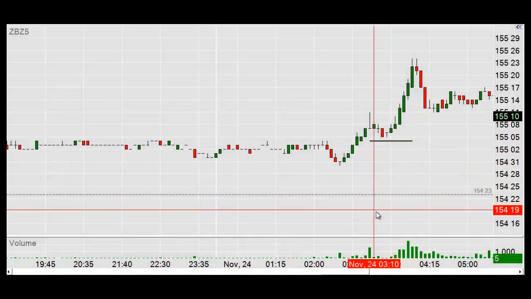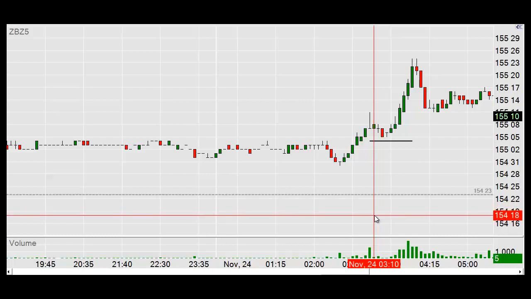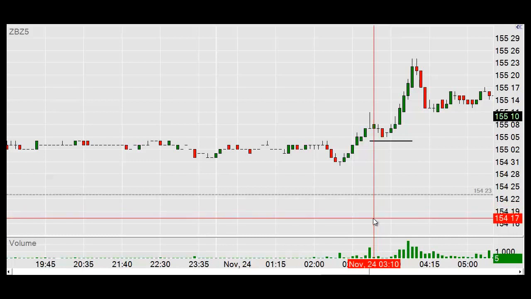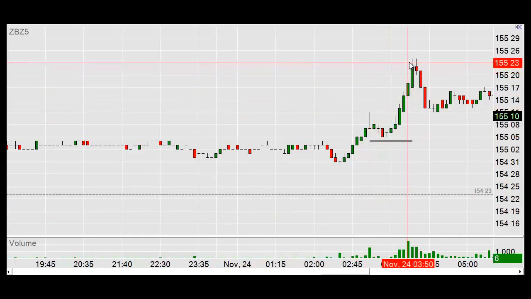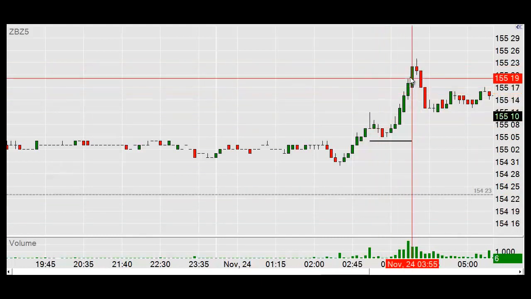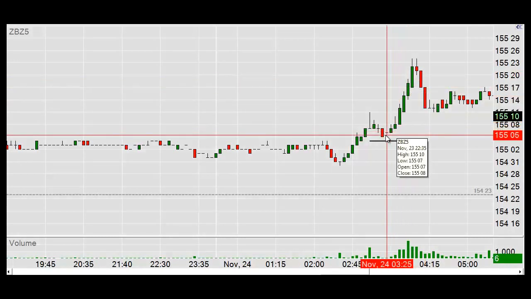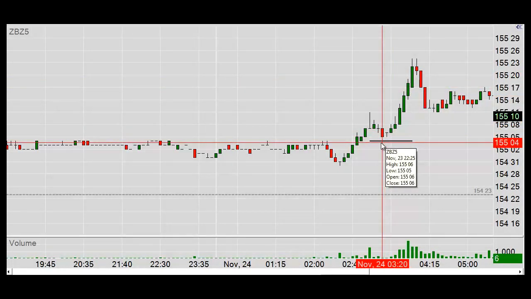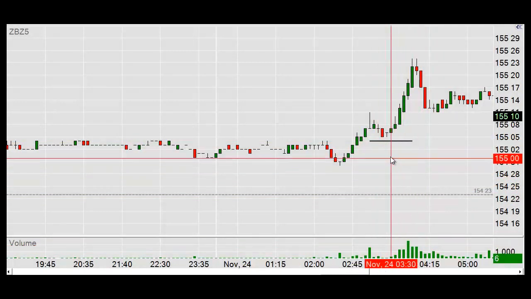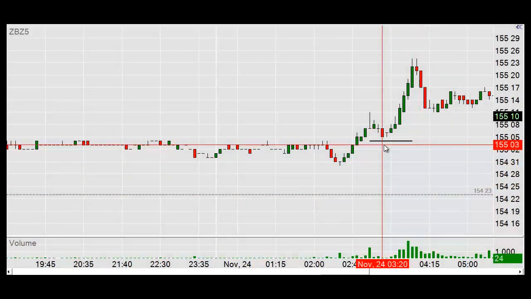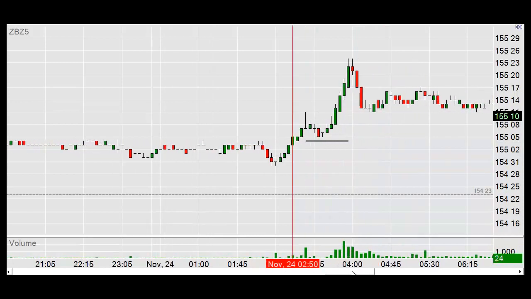Now, you need to know the market that you're trading. What is the average swing in the market? In bonds, $1,000 per contract. That's about as good a swing as you'll typically see. We get that in this trade. Now, at this point, if your stop remains here, where do you get taken out?